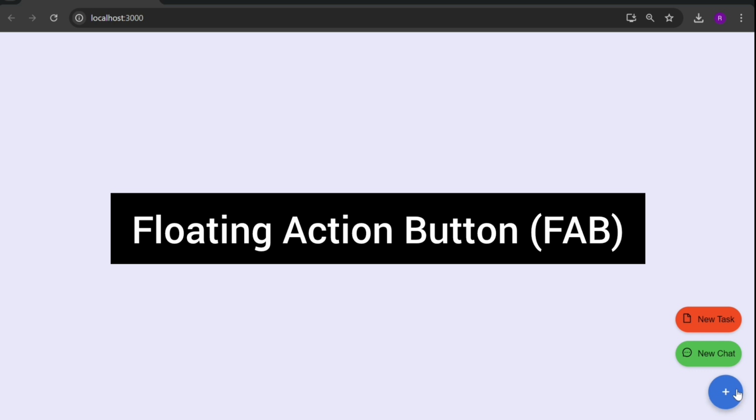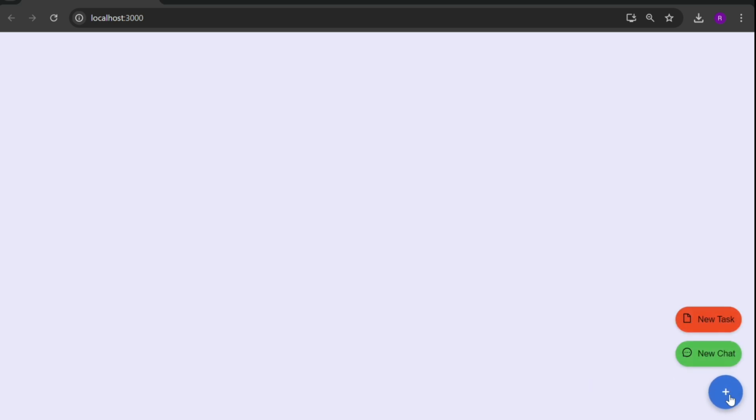Imagine boosting your app's functionality with just one button, a button that can do more, open more, and deliver more with a single tap. Introducing the customizable floating action button, your app's gateway to fast actions, enhanced user experience, and limitless possibilities. Whether it's for tasks, chats, uploads, or quick shortcuts, the FAB is a game changer. Want to learn how you can build a dynamic, fully customizable FAB that fits your app's needs?